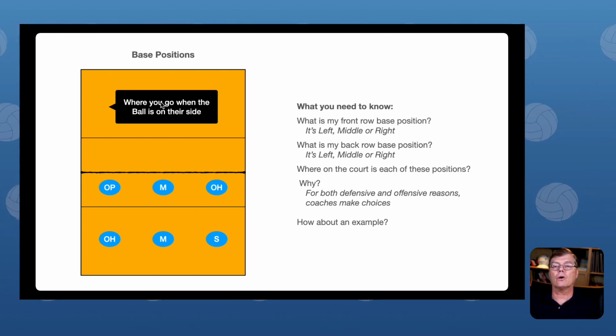We'll tell you your front row base position. Front row, your left, middle, or right. And then we'll tell you in back row, your left, middle, and right. It won't necessarily be the same. So in our case, most often, we play with the right sides being right front and right back. They don't change. The outside hitter, who is sometimes called a left side hitter, we usually play at left when they're in the front row and at middle when they're in the back row. And we usually play our middle player as middle in the front row and left in the back row.